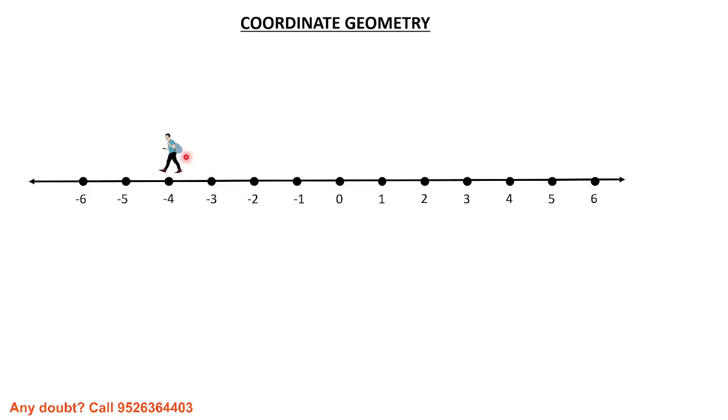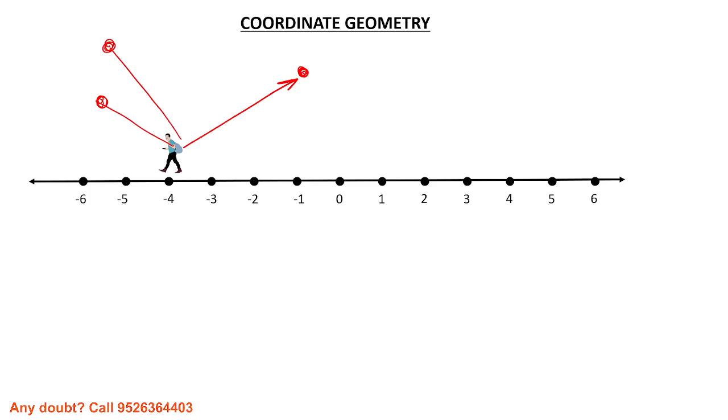But suppose the person moves in this direction and is standing here, how can we say the position of the person? So this number line is not sufficient to answer his new position. Or he can move to this point, or to this point. How can we express the new position?